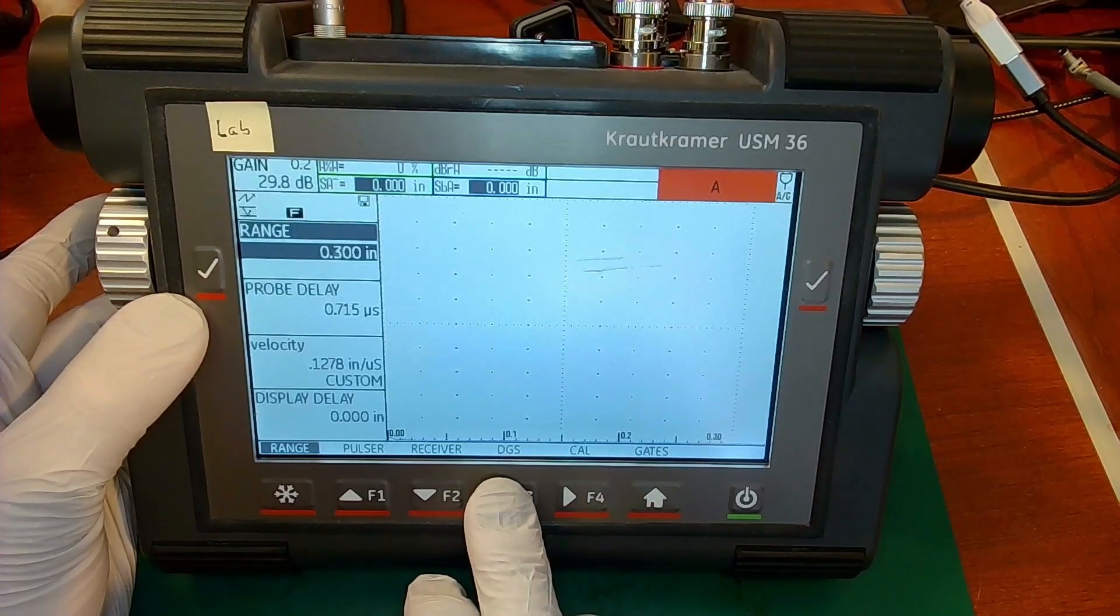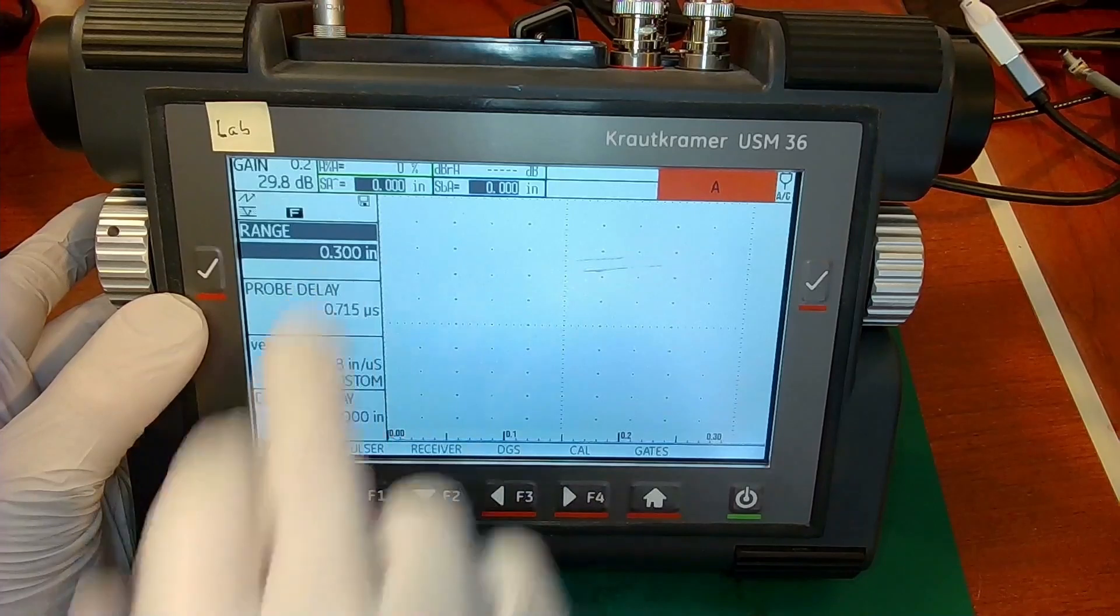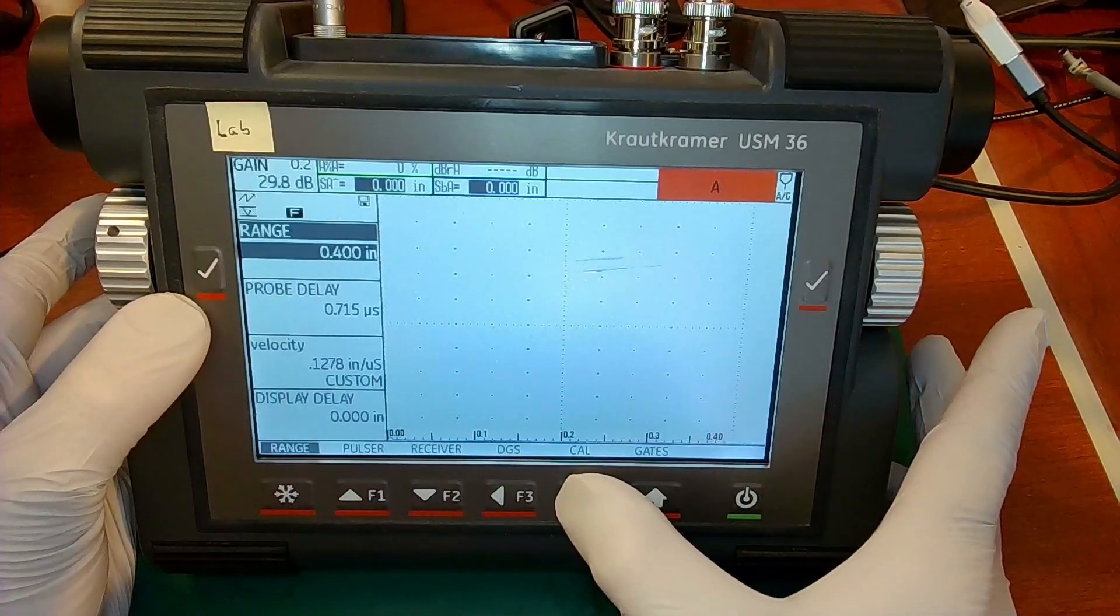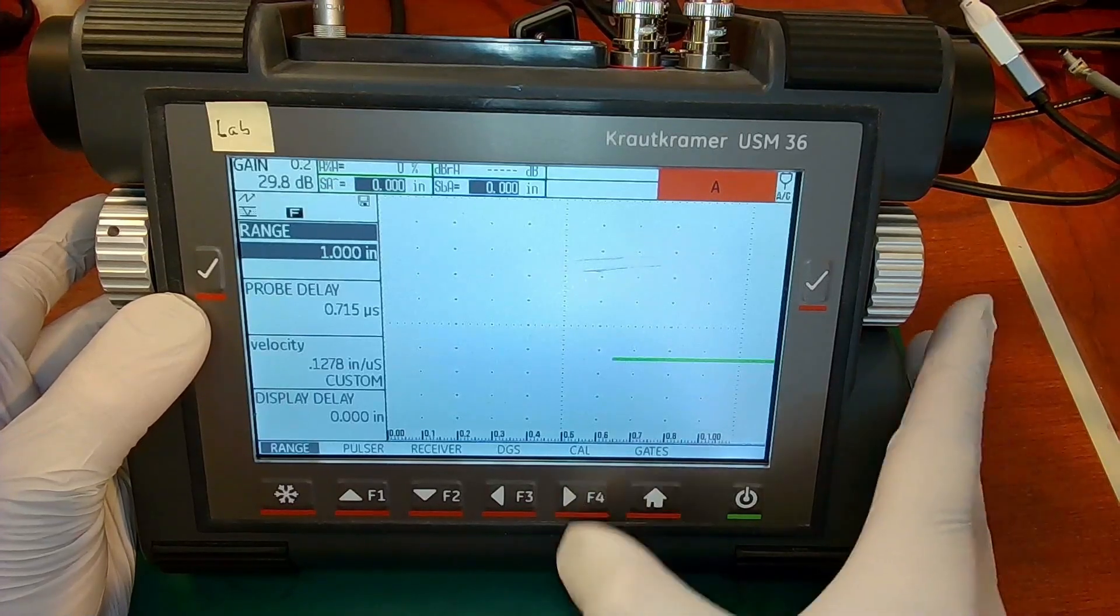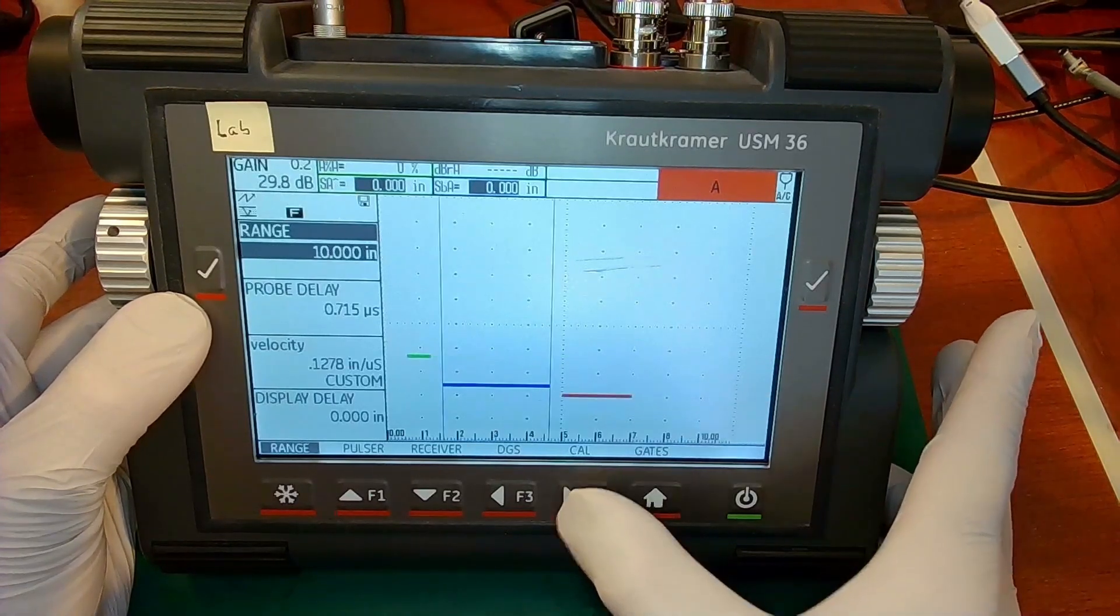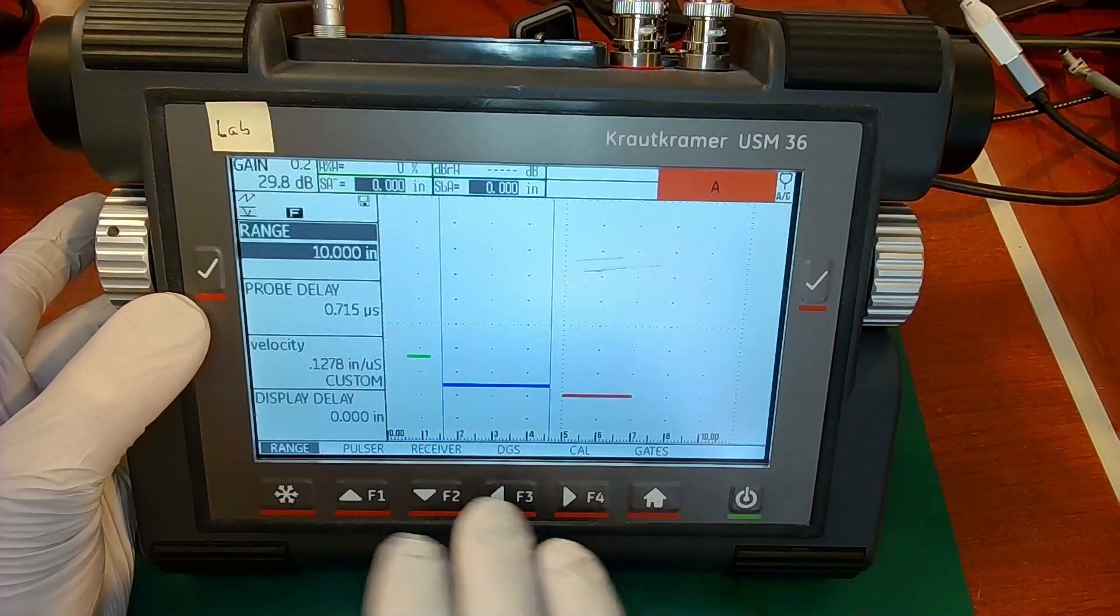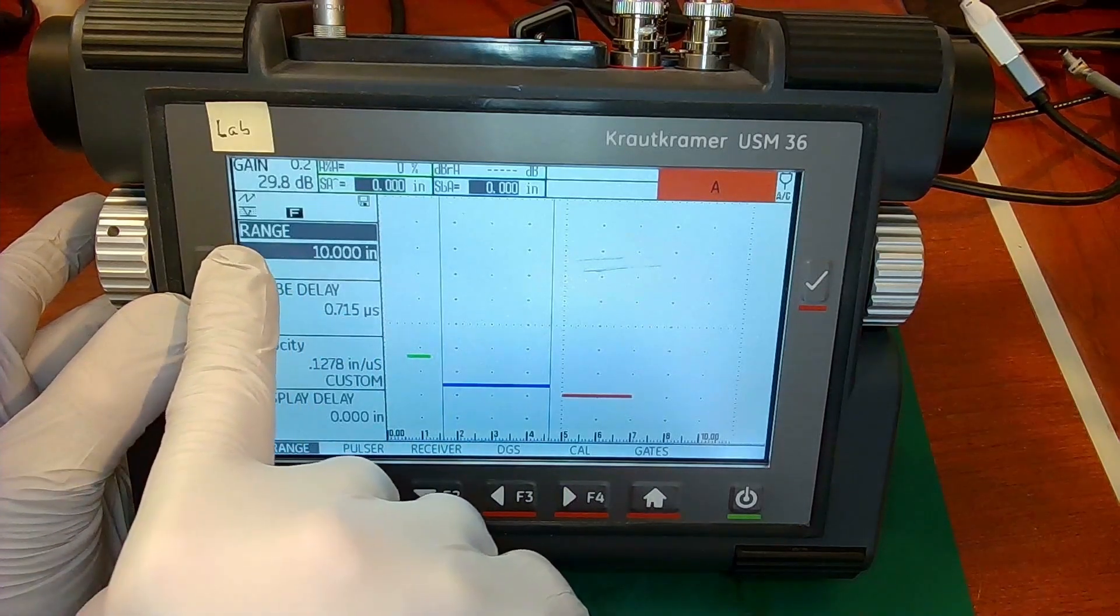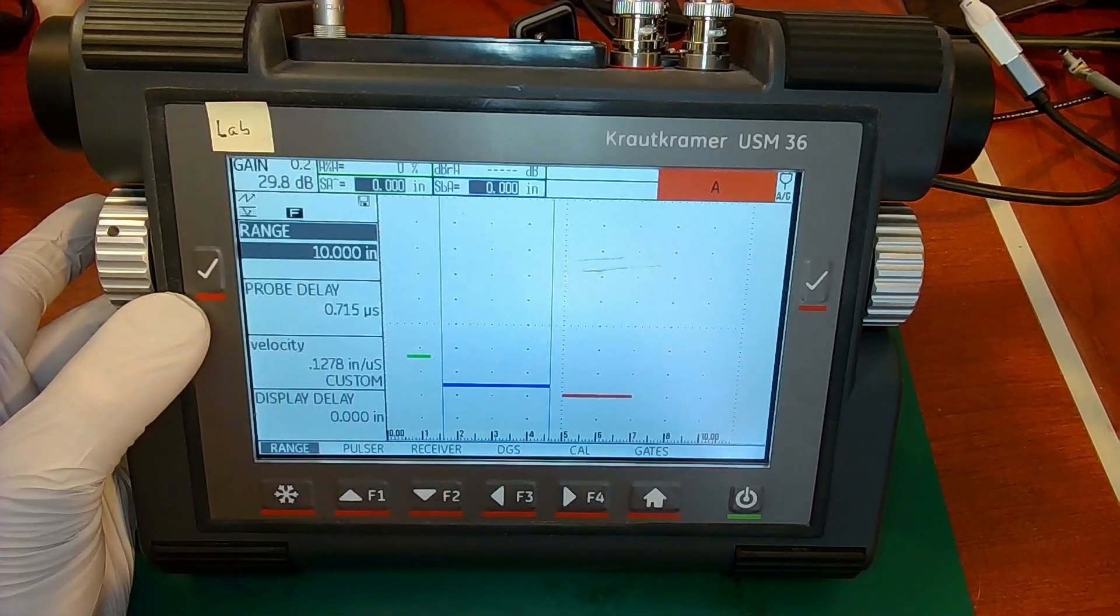It becomes smaller. Now you notice it moves in sort of even logarithmic steps. So if my range is 0.3 and I hit the right arrow, it's going to go to 0.4, 0.5, and then it's going to snap all the way to 1. And then it's going to go 1, 2, 3, 4, 5, and then 10. So I can move that parameter in large even steps. And you notice that the parameter name goes to all uppercase when I'm moving in that mode.